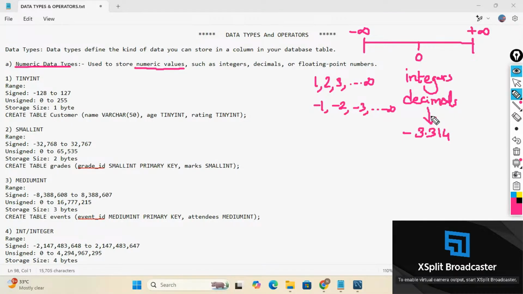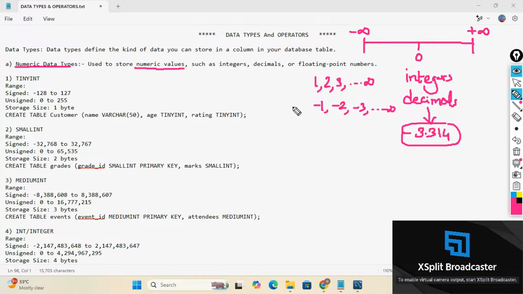So we are going to understand, if you want to store integer values, what data type should be used, and if I want to use decimal numbers in the columns, what data type should be used.